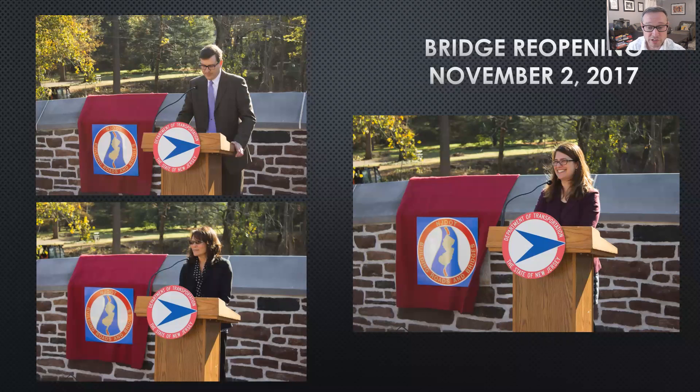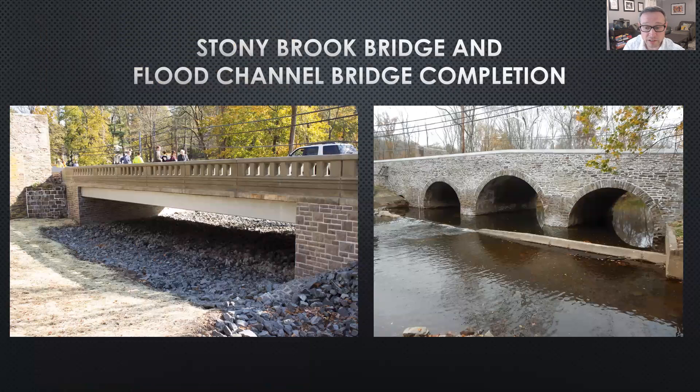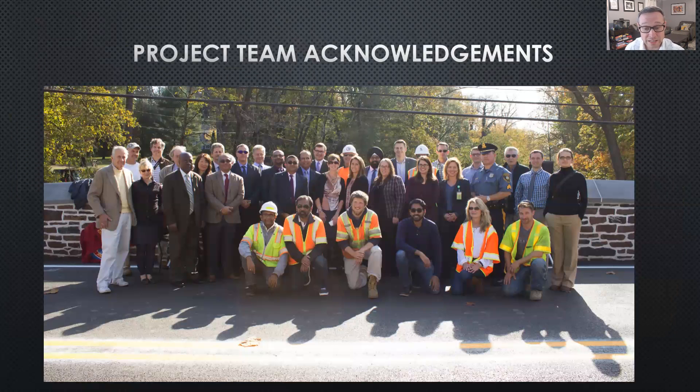Few masonry bridges have actually been archaeologically recorded during rehabilitation or replacement efforts in New Jersey. The Stone Arch Bridge in Princeton is amongst the earliest construction in the region and is likely the earliest that has been archaeologically recorded. The documentation provided insight into contemporary bridge construction methods, which may be witnessed elsewhere at other slightly later masonry bridges in the area, such as the Broad Street Bridge over the Assunpink Creek in Trenton and the Kingston Bridge in Kingston, New Jersey. Identification of the formerly hidden internal spandrels provides significant insight into a likely critical engineering technique associated with the Stone Arch Bridge's survival for over 229 years.